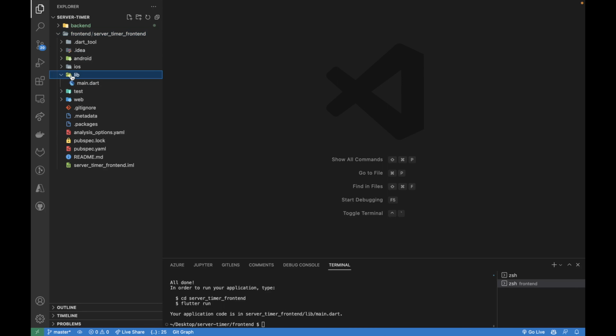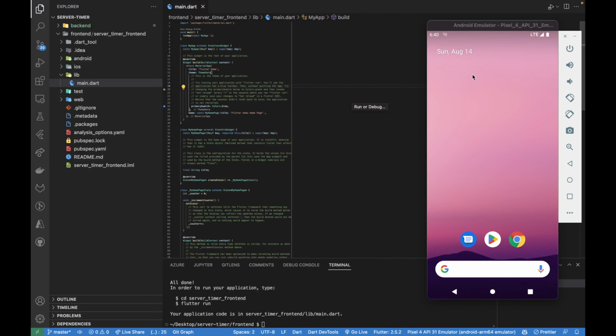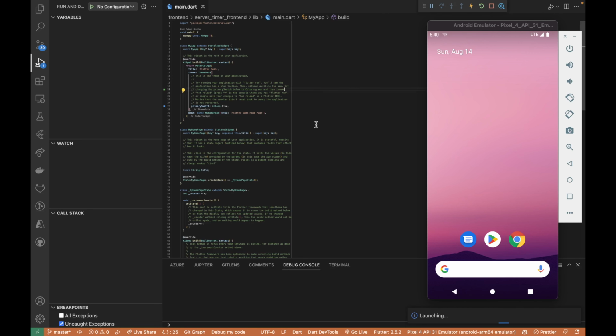Okay, so inside this lib folder is where we are going to be creating all our files, all our source code. The first thing that we have to do is initialize our Android emulator. So let me start my Android emulator and get back. Okay, now we have our Android emulator running, and to test this default Flutter application that is given to us by the Flutter team, we can just go to the top right and click start debugging. That will start to run our Flutter application on this emulator, and this will take a couple of minutes to first set it up in our Android emulator, but after that it will be very fast. The first time it will be a little bit slow. I'll get back when this is completed.